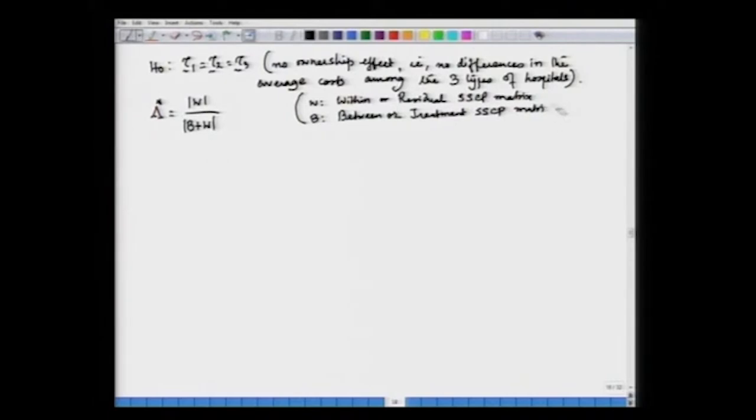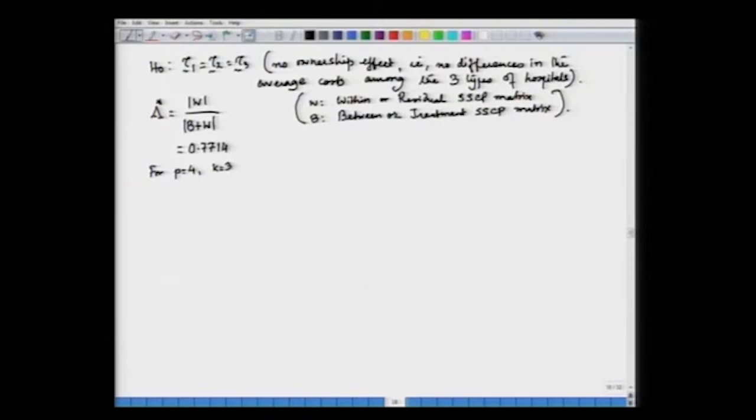So, this is the Wilks lambda criterion given by determinant of W by determinant of B plus W, and since W and B depend only on the data, I have all these values, I have the matrix with me, and this value comes out to be 0.7714. All I have to do is calculate the determinant of two 4 by 4 matrices. Here p is the data dimensionality, which is 4, and k, the number of groups, is 3.